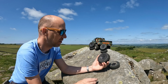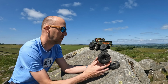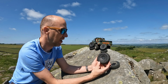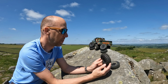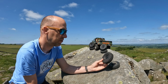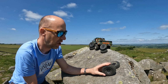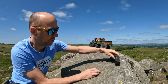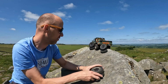Now the Hobbytech, the ones that came as stock on this CRX2, when I first built the kit, I looked at them and I thought, they look like a Hyrax copy. They certainly do look a bit like a Hyrax copy. But they are class one. It'd be interesting to compare these to a class one Hyrax. The performance overall seems very good. The grip from them is pretty excellent. But they are quite tall, and the sidewalls like to bend to one side quite a bit. You're not getting that with the Carisma, but with those, you're getting quite a lot of flex on those sidewalls, which isn't helping when you're trying to traverse something.